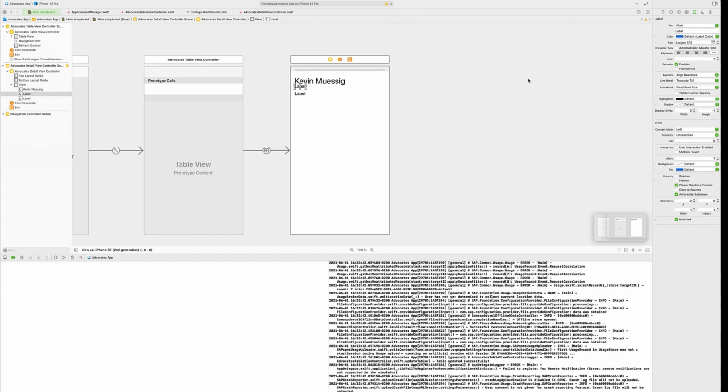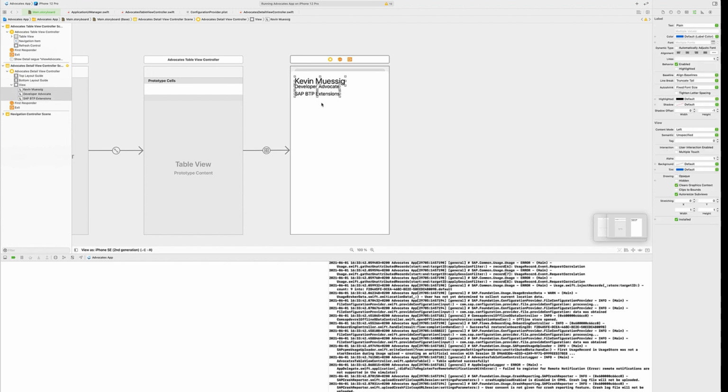Next, we have that label. This could be of type, maybe title 1. No, this is a little bit too big. Let's go with title 2 then. That's better. And here we put in developer advocate, and these text values I'm putting in are just for me so I can see the arrangement a little bit better. And the last thing would be the focus area, which could be SAP extensions, or actually SAP BTP extensions. And this we let be the same size, so we select the title 2.